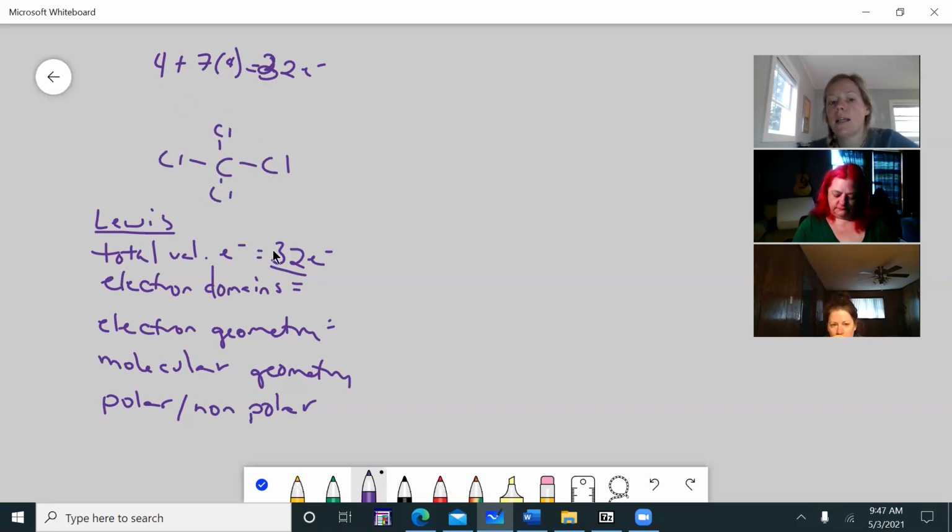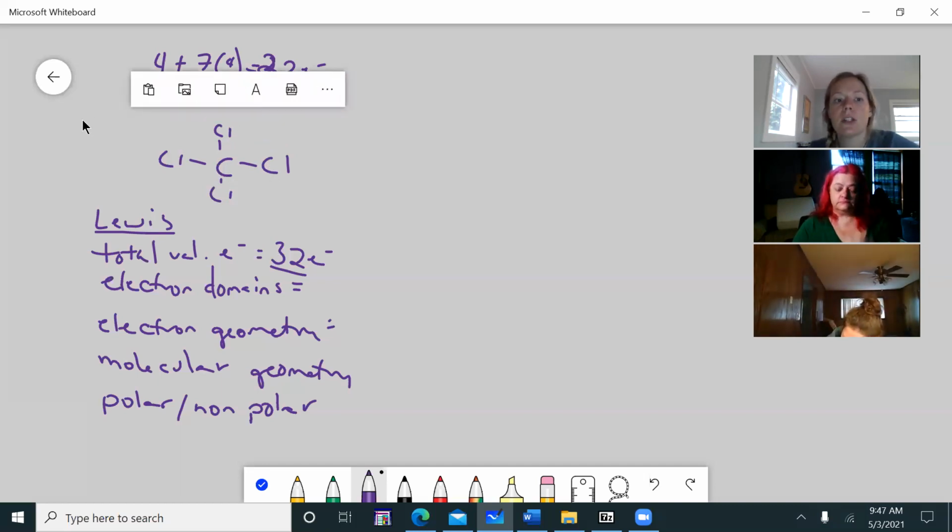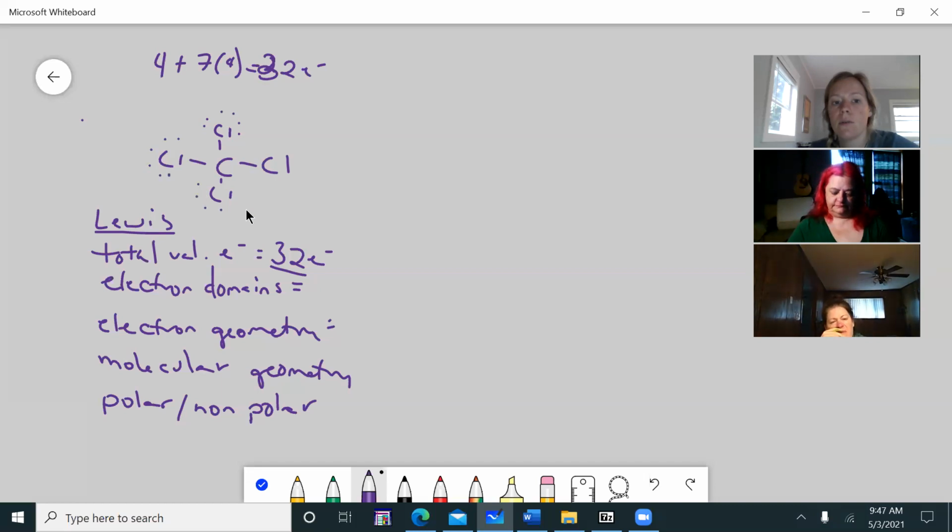Now from here, I need to fill the outer atoms first, and then fill the inner one. Everybody wants access to 8 electrons. That's what creates an octet. It makes it happy. The only exception you need to know are duets for hydrogen and helium. So this chlorine wants 8 electrons, so we need to give it 6 more: 1, 2, 3, 4, 5, 6. And the same for each of the other chlorines.